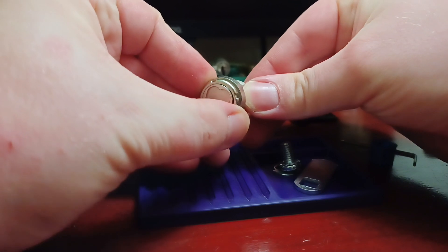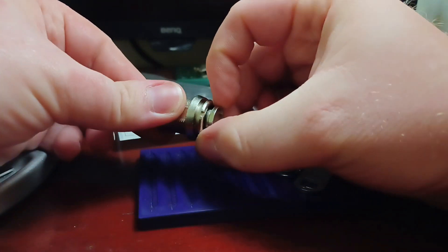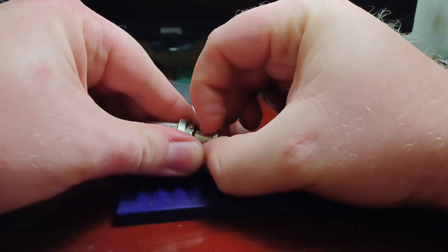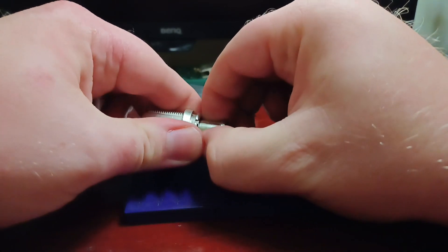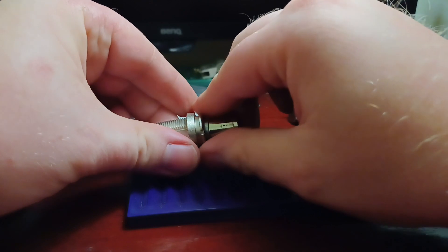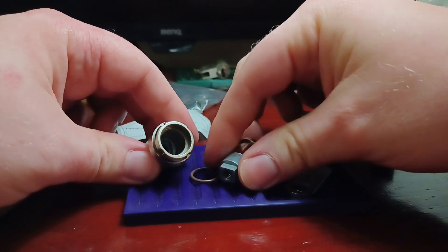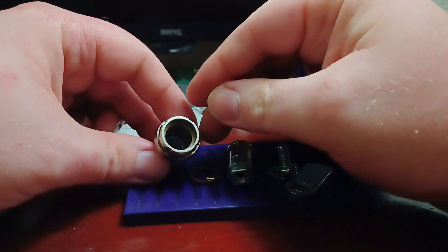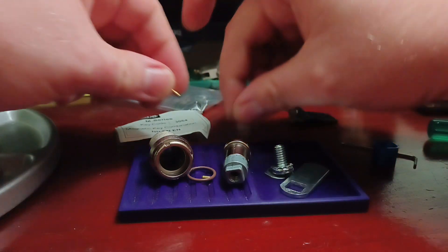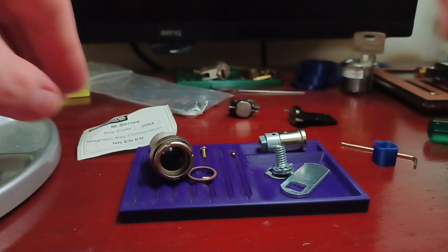Let's have a look at what's inside. Hopefully that's going to come out for us. Now, with any luck, stuff isn't going to go flying — this is the first time I've ever got into this. I really hope this isn't going to go badly. Make sure the thing's not going to fly out. That wasn't good, but I think we can probably salvage the bits. I saw where everything went.